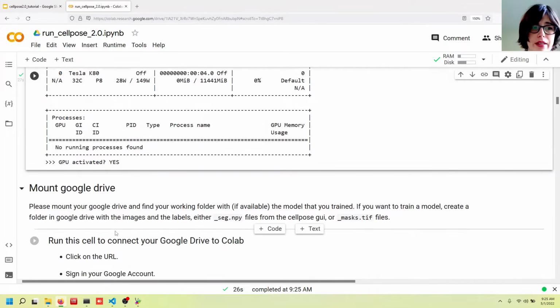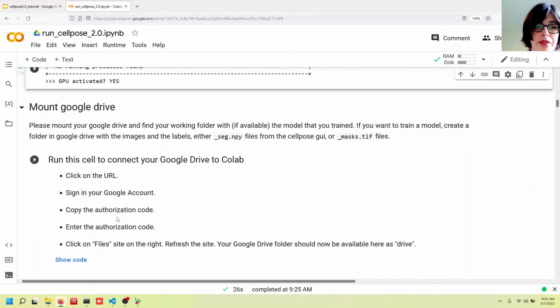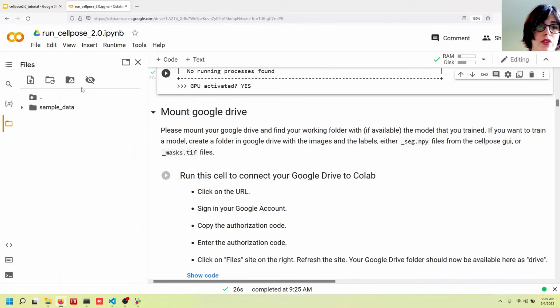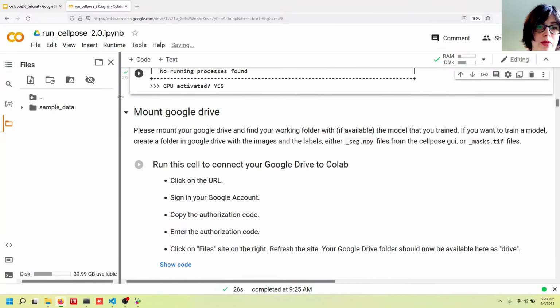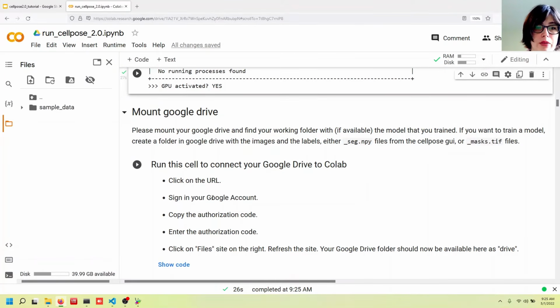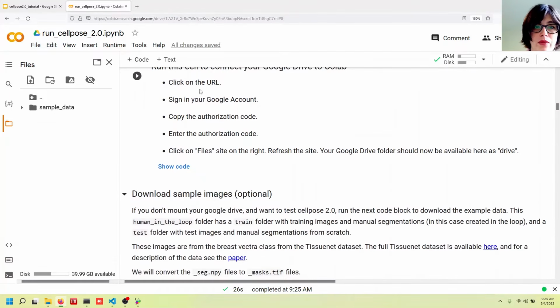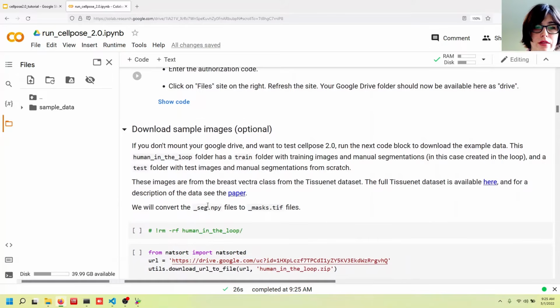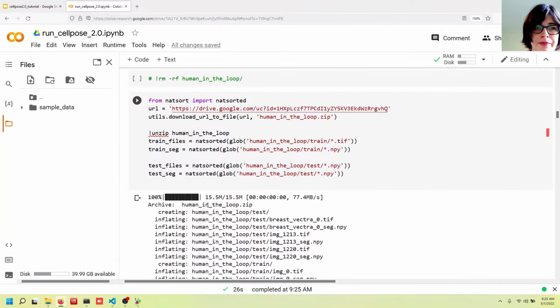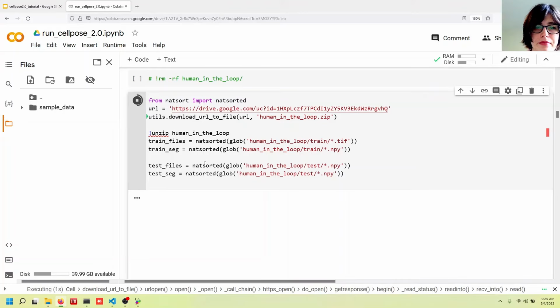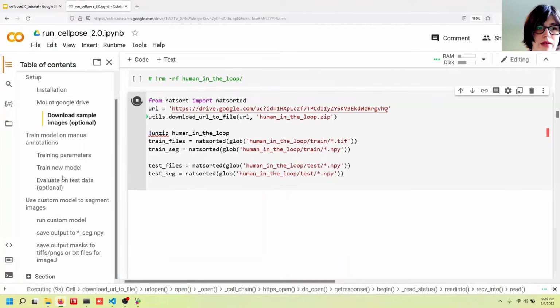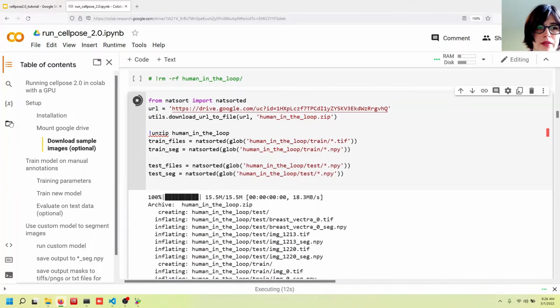And this next step here is if you're going to mount your Google Drive, this is where you would do it. You would run this cell and put in your credentials for Google Drive to link it. And then it would show up in this file folder here. But for now, we're going to use sample example data that I'm going to download next. If you want to just try out this notebook, you can download our sample data here. Also this sidebar is nice too if you want to see the table of contents for what's going on inside the notebook.